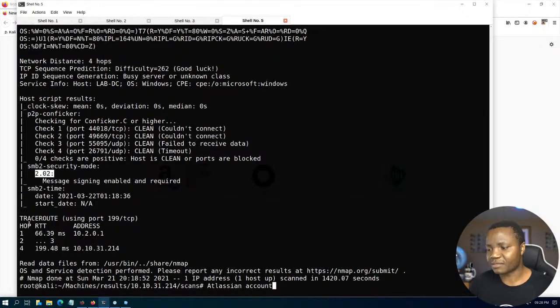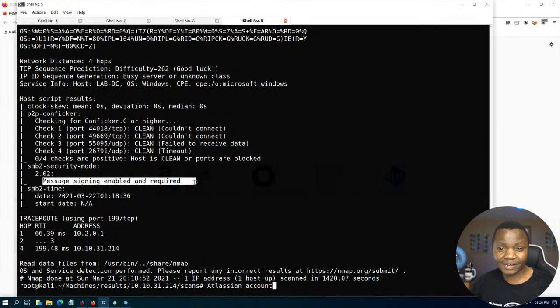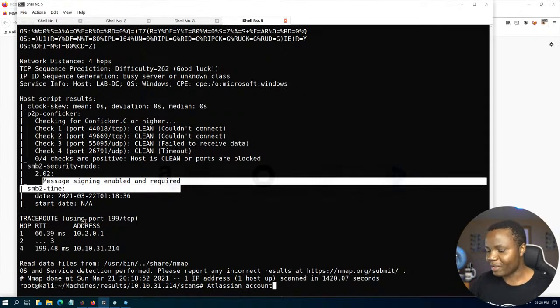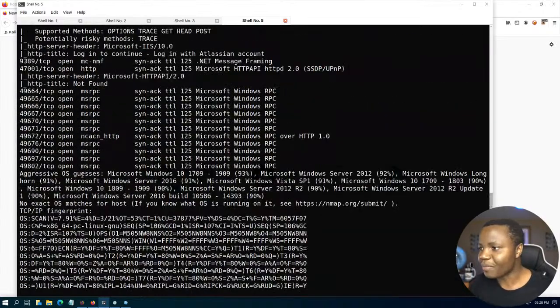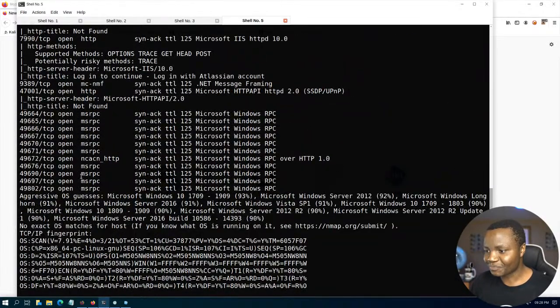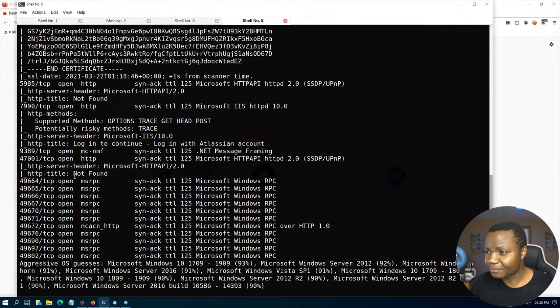You can even run some nmap scripts to check to see if it's working, but as you can see, we are not in luck. SMB version 2 is enabled this time, and message signing is also enabled and required, which is something that you cannot exploit in this case. So we might have to put our enumeration skills somewhere else. SMB is out of the door because of that version for now.